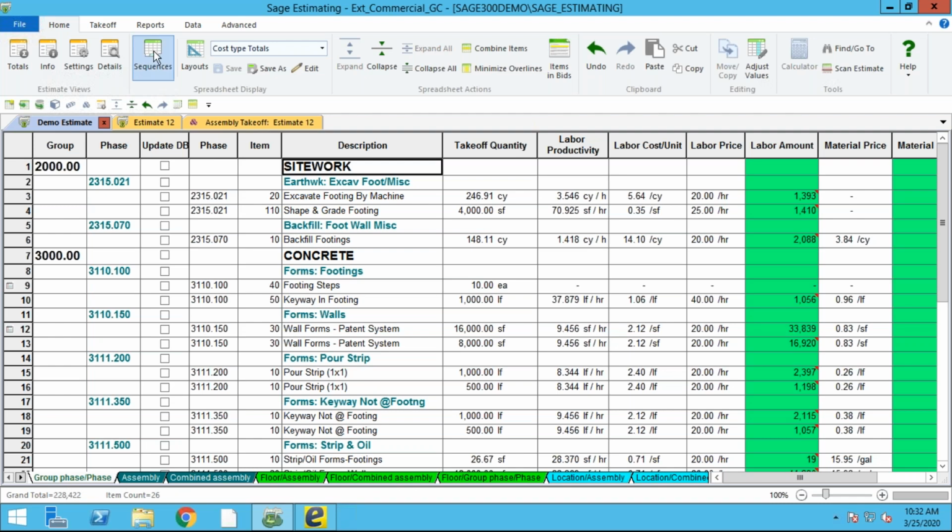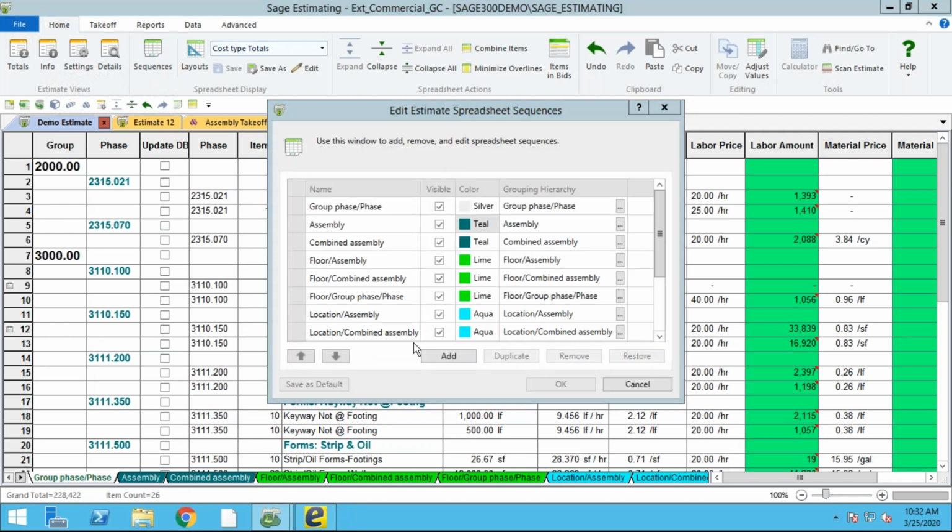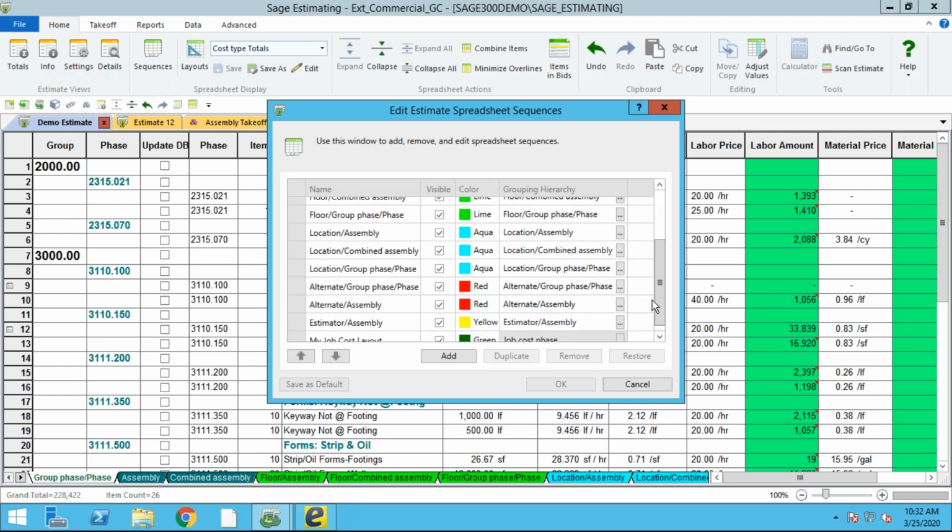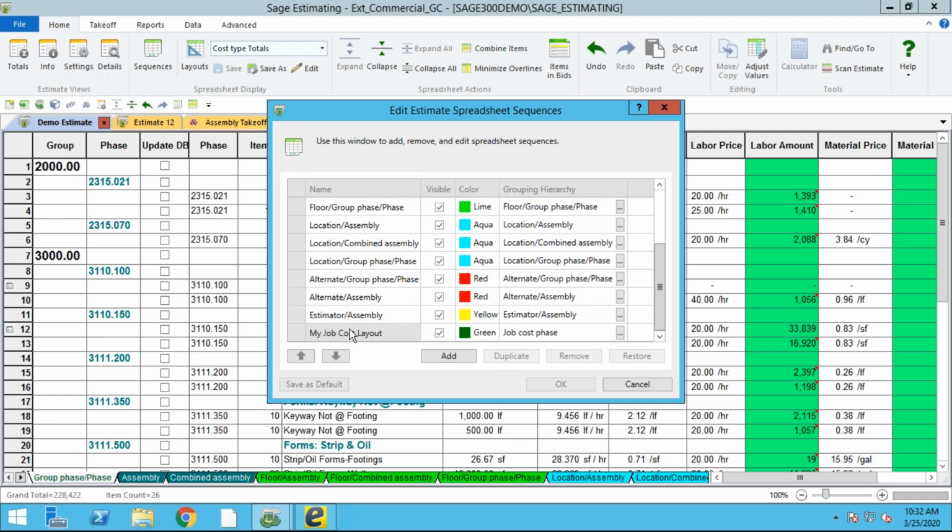If I open this up, I can create all kinds of different sequences and customize these. So if I want to sequence my job by group or phase, by assembly, by combined assemblies, if I want to identify this as maybe different floors or locations on the job, or by buildings, however I want to lay this out, I can create as many of these as I want, okay?